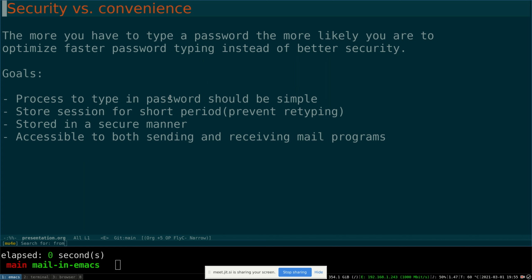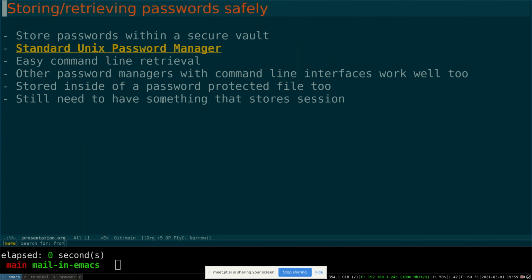But I use the standard Unix password manager, which, if you haven't used it before but are familiar with things like 1Password, LastPass, and those kinds of systems, is like that, but it's set up so that it uses common command line tools like git and pgp and basically goes with the Unix ethos quite a bit.